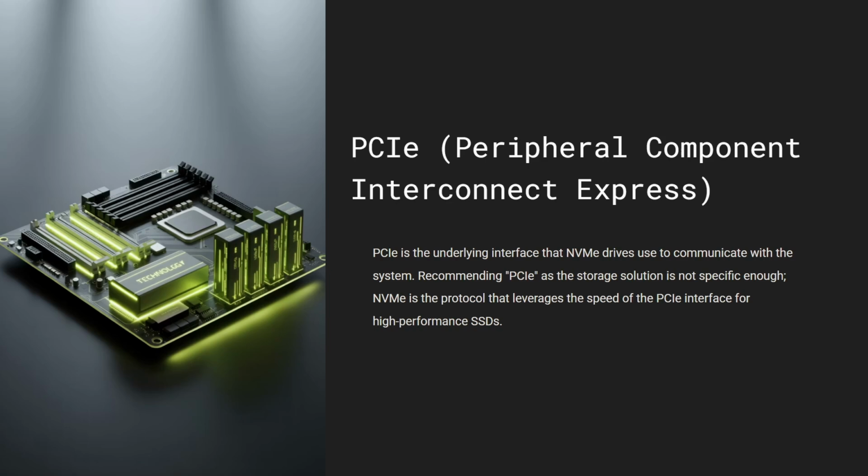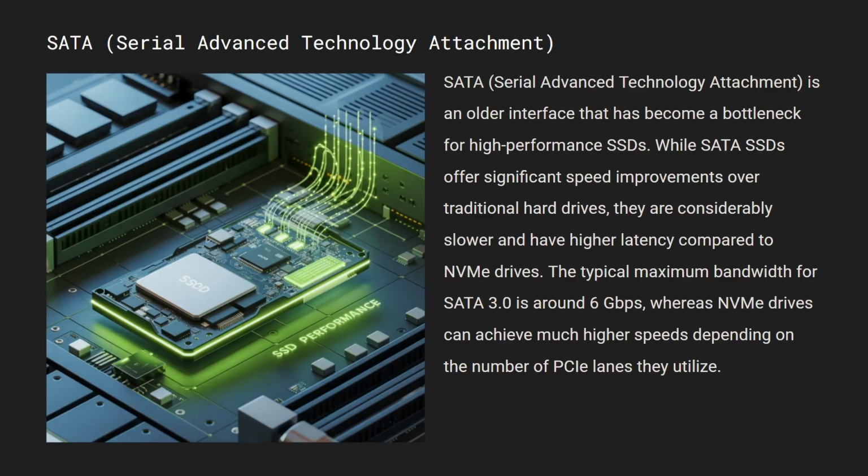If you were asked, what is the interface used to connect expansion cards and NVMe drives to, then the answer would be PCIe. SATA is the older connection method used to connect both HDDs and SSDs. This would be a good option if you had some budget constraints but still needed decent and reliable speeds, and you needed to connect both HDDs and SSDs under these conditions. NVMe only works for NVMe enabled SSDs and is more expensive than SATA. So cost, speed, and the type of drives you're connecting will determine whether you want NVMe or SATA.